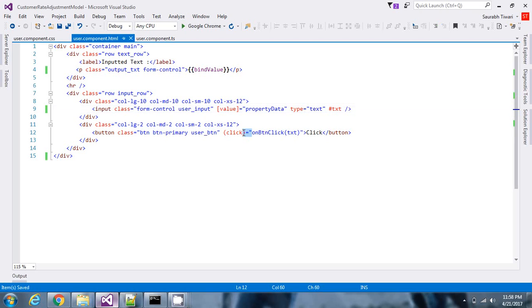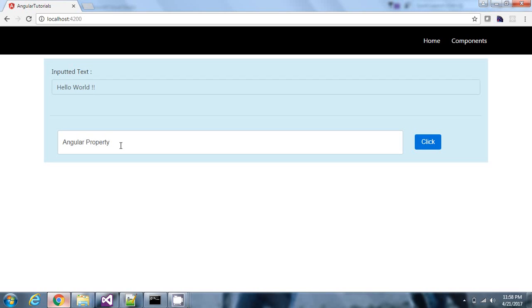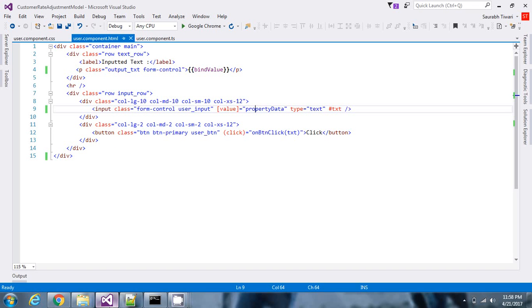These are square brackets. So we want to wrap that property name inside a square bracket, and then we want to provide that particular class property, and the data gets bound. So let's quickly see how it looks. So basically we are getting now this Angular property from our class property, right, from our class component.